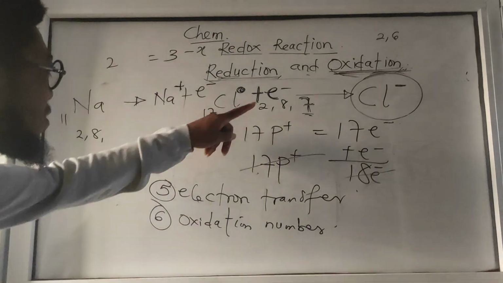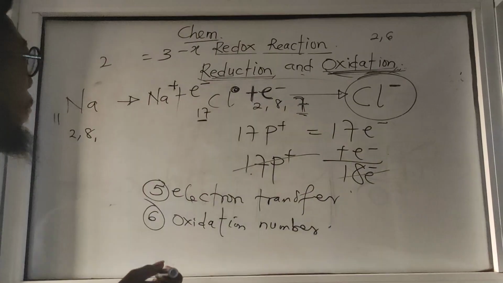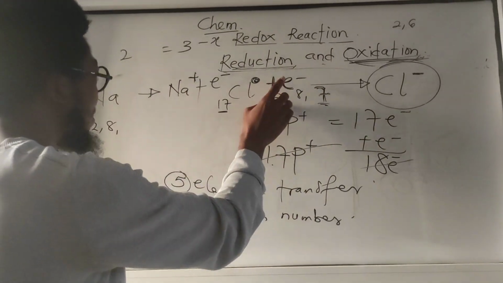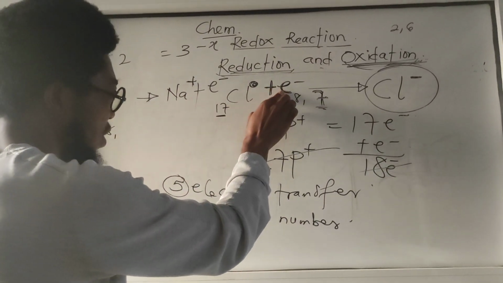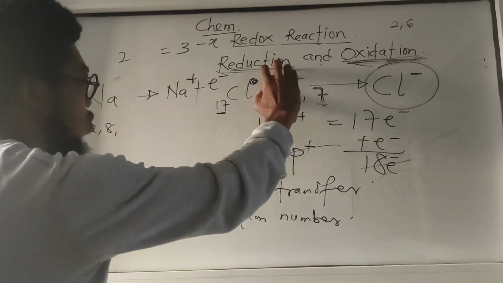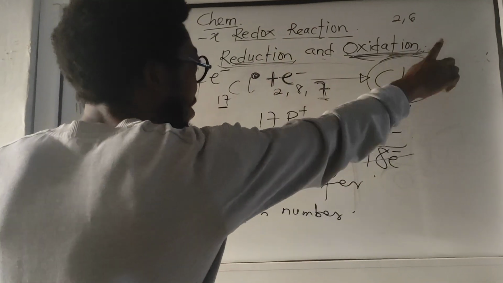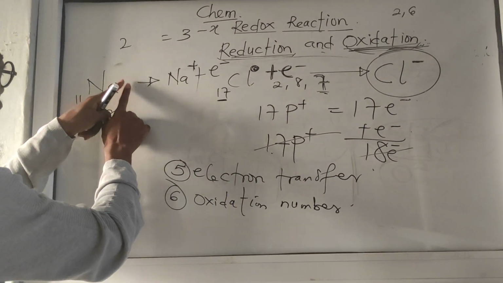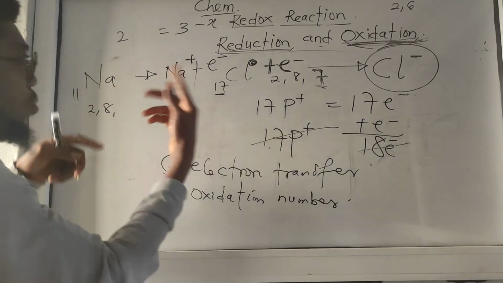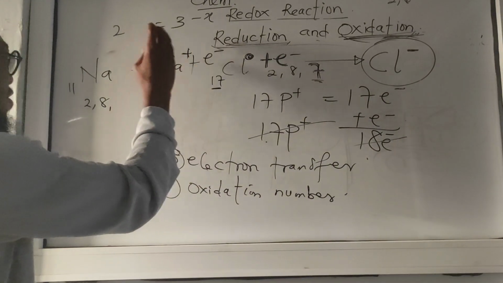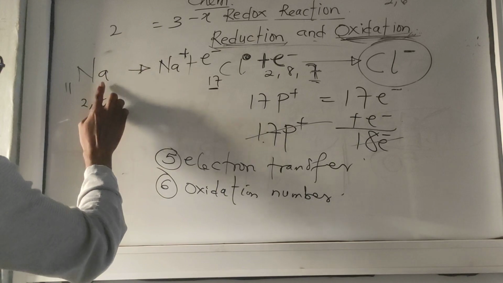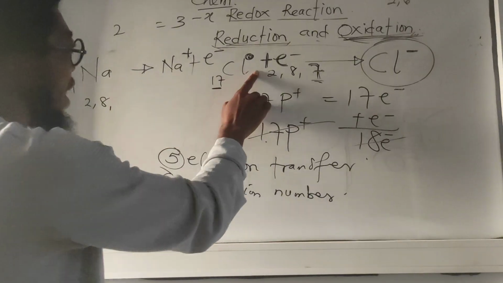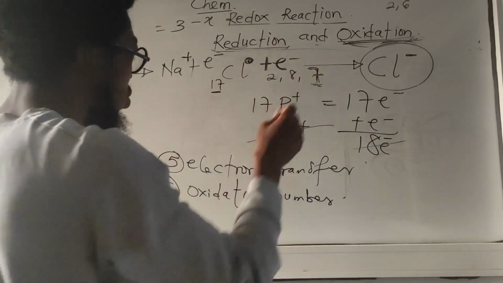You will write it here if you are adding an electron. But the reason why we don't write it here when we are subtracting is that if I subtract an electron, I would have written minus electron here. But minus is not allowed. So I have to carry it to the other side and write it there as plus. That is why I don't write minus electron here. This shows that I removed an electron. But if you are still confused, bring this guy here. It becomes minus electron, showing that you have removed an electron from the sodium. While here, it shows that we have added an electron to the chlorine.